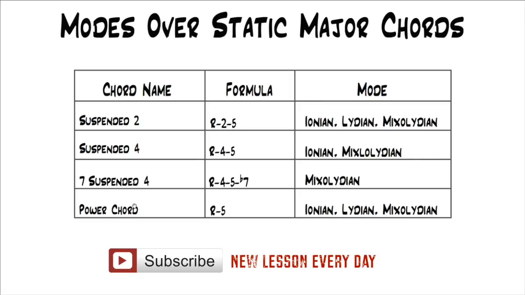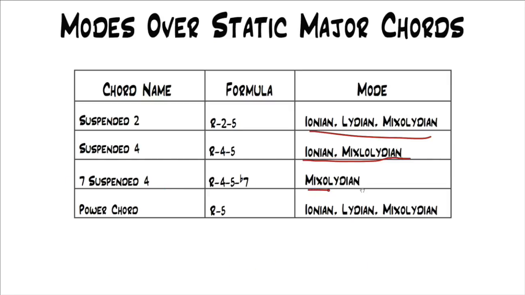And then continued again, here are the other types of chords. Suspended second, you can use any of the modes, but you have to be careful about using the thirds because that's going to take away that suspended sound. Suspended fourth is just Ionian or Mixolydian. We just talked about that. 7 suspended 4 is only Mixolydian because the 7 suspended 4 has that flat 7 in there. And power chord is any of the major modes from the major scale. And as we'll talk about in the next lesson, you can use any of the minor modes from the major scale as well. Because as you should remember from the previous lesson, there's no third. So that means a power chord is not major or minor.